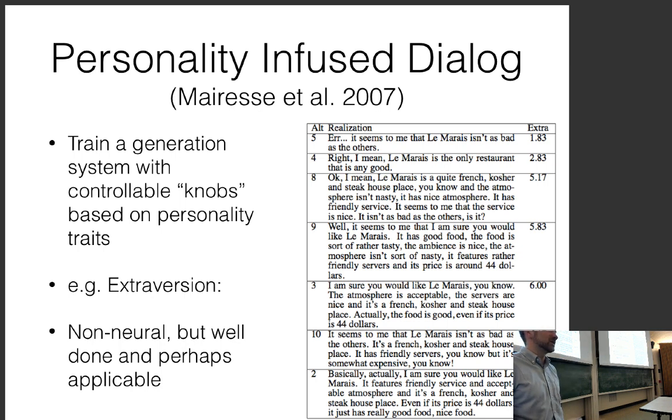So somebody who likes to be by themselves and not talk with other people versus somebody who likes to talk to other people. So you start with a very introverted person and you see, oh, and another thing that's interesting about this is that it's conditioned on a dialogue act. So they're trying to say the same content with different types of realizations. The dialogue act here is that the restaurant La Mairesse is actually a pretty good restaurant, with some other additional information.